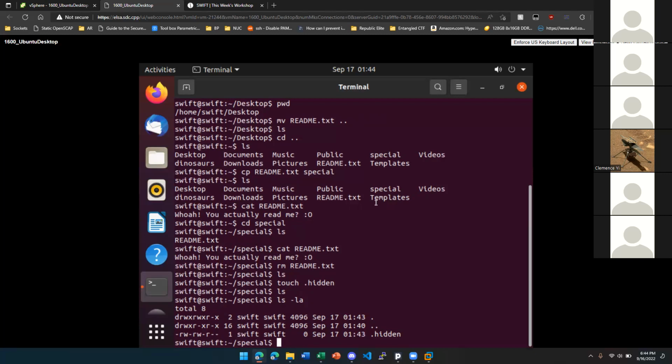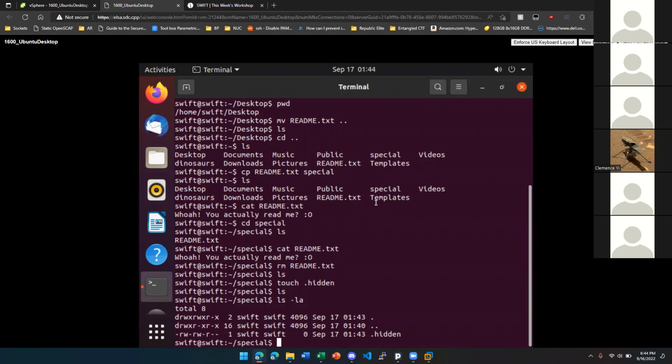Not quite. Root has nothing to do with this one. But basically, the first group of 3 letters means the user or the owner can read and write this file but cannot execute the file. So if this file is a program, I as Swift cannot execute that.